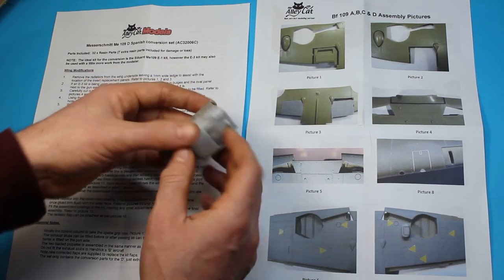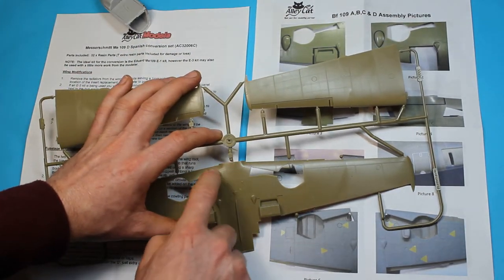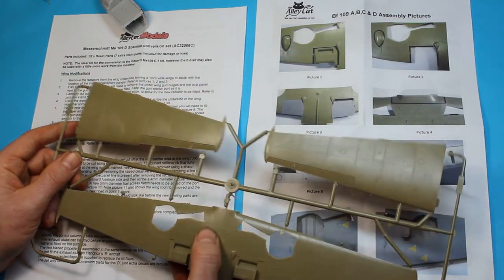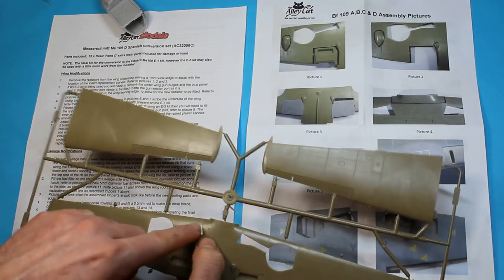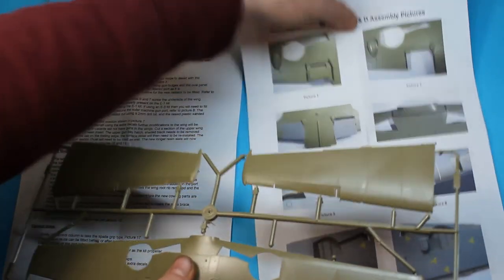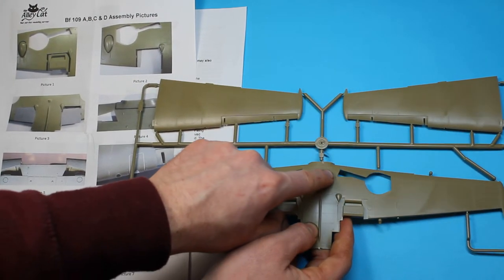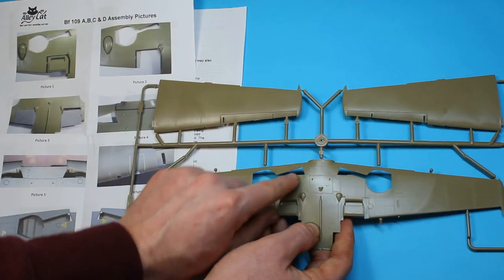So here, this is a slightly modified part, so for that we just take a piece out here at the front of the underside of the wing, and that more or less runs along a panel line. From what I can see, it's just at the top here of these two, running to where the landing gear legs go in. You'd just be off the top of those two points there.